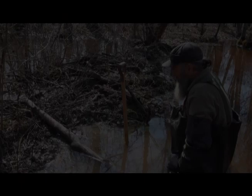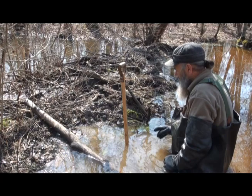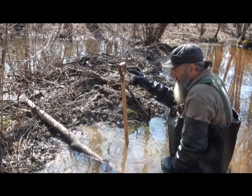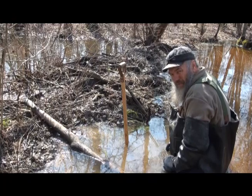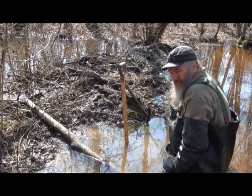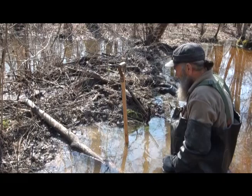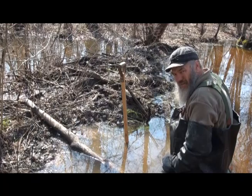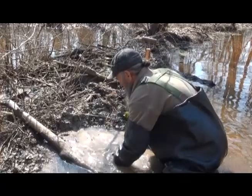This is an old dam, a very old dam, but they're still working on it. They've got fresh mud they just put up right there, and there are tracks. There's an old house that I trapped out last year, and then there's a big feeding area they've got flooded back here. There's a new pair moving in on that house, but I don't want to set up the doorways because otter season is closed. The crossover on this dam is right over there and there's another one, and I'll show you how to make a caster mound and stick set.